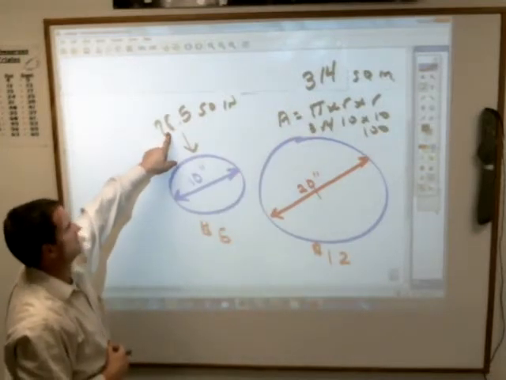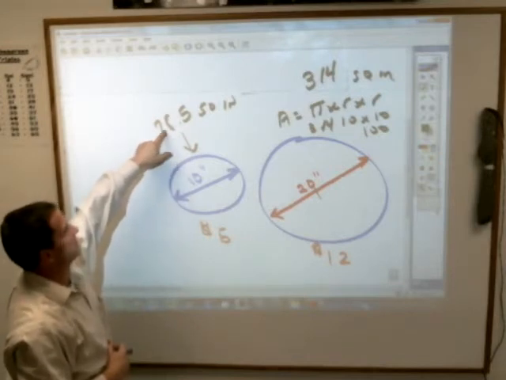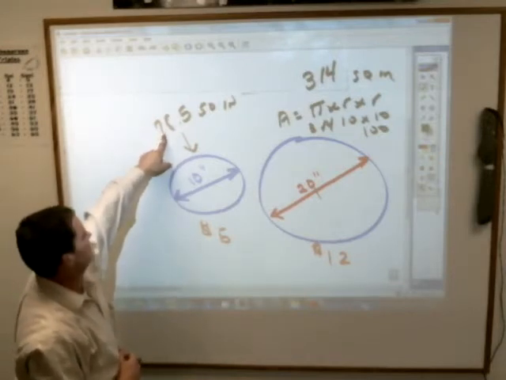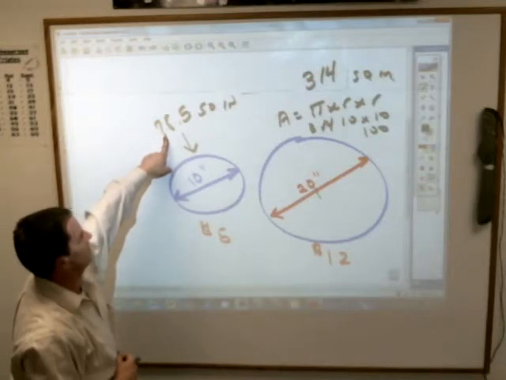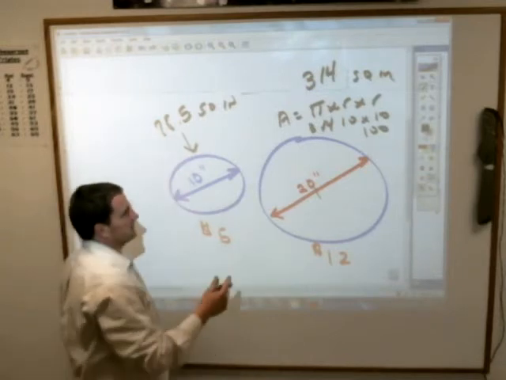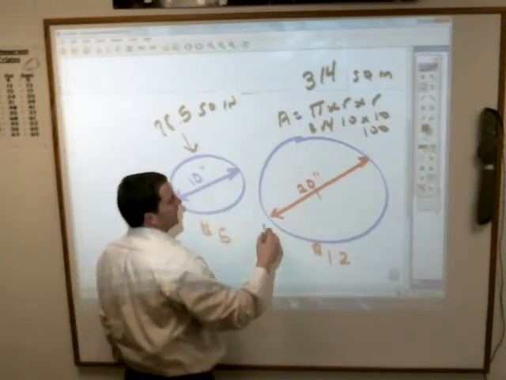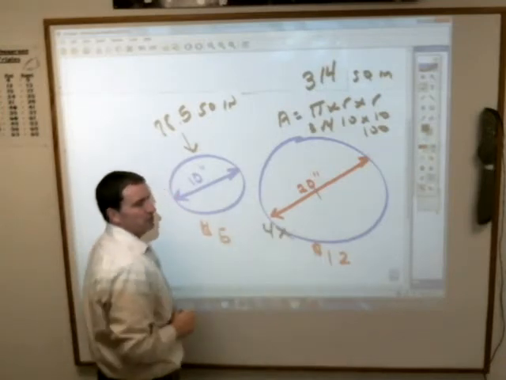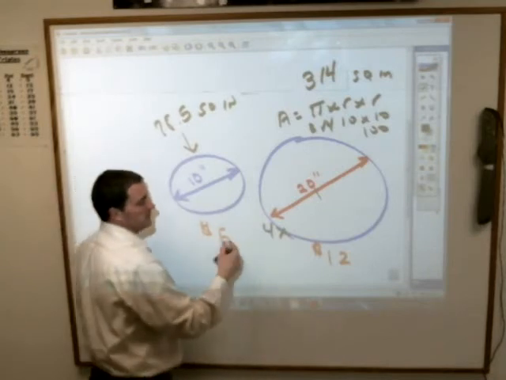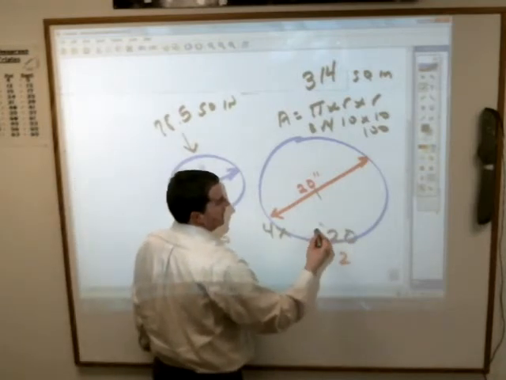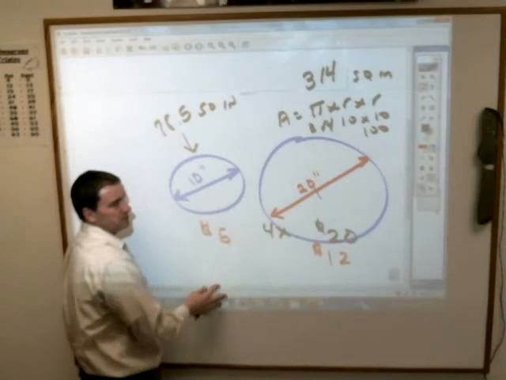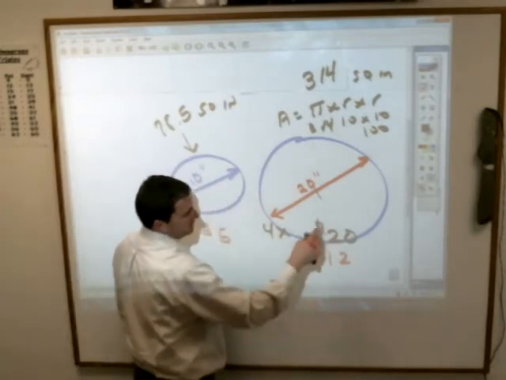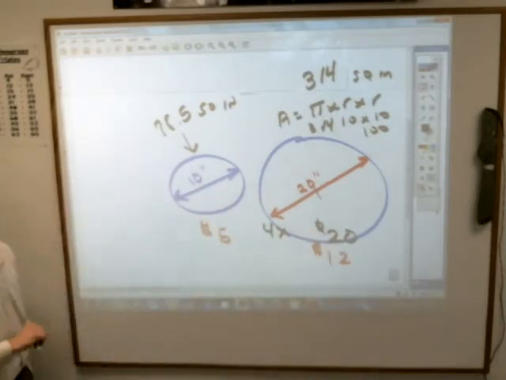This pizza is way over 3 times bigger than this one. Because it's close to 80, it's way over 3 times bigger. It's almost probably 4 times bigger. If this was 80, this pizza is actually probably like 4 times bigger than this pizza. In order for it to cost the same amount, this pizza should have cost you $20, because it should cost 4 times as much. But it only cost you twice as much plus a little bit. And that's what you have to be careful with area, because area doesn't work like you think.